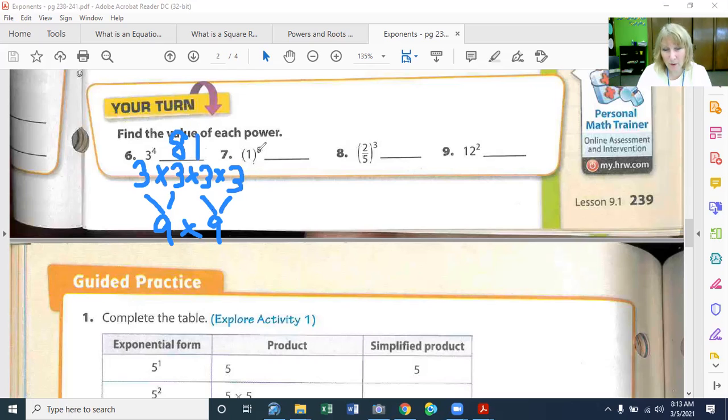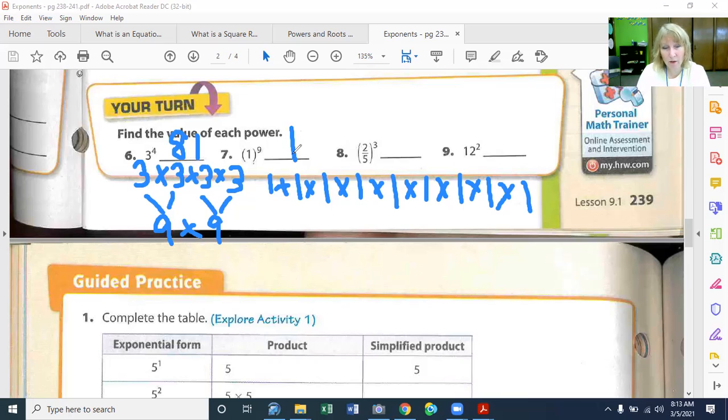What about 1 to the 9th power? Well, that's 1 times 1 times 1 times 1 times 1. Do I have more? Yeah, 1, 2, 3, 4, 5. I got to do 4 more yet, right? Times 1 times 1 times 1. How many 1s do I need altogether? Right, I need 9 1s. So do I have 9? 1, 2, 3, 4, 5, 6, 7, 8, 9. 1 to the 9th power is, what's 1 times itself 9 times? 1. Don't say 9. It's 1. 1 times itself is just 1.